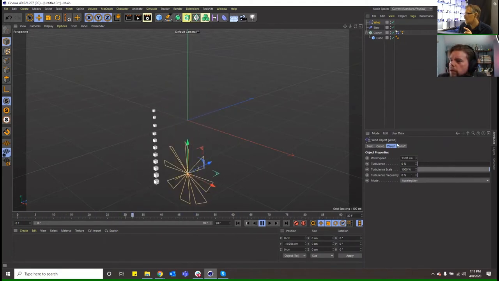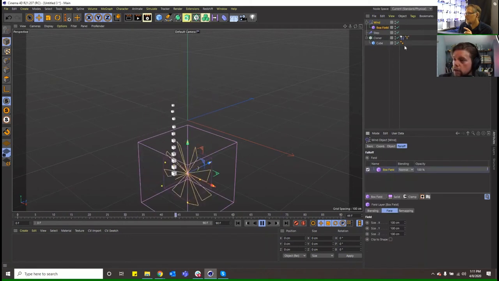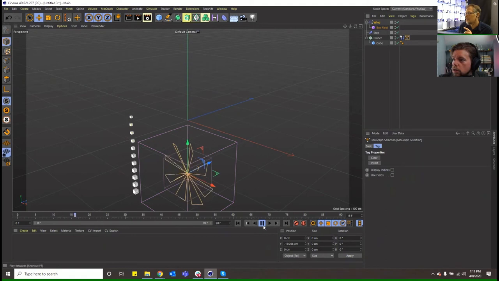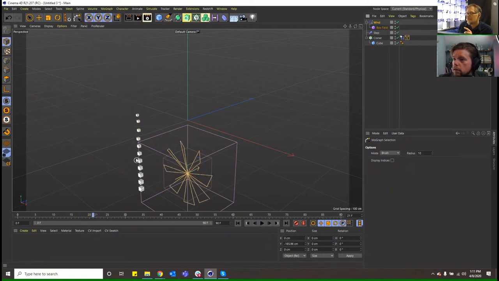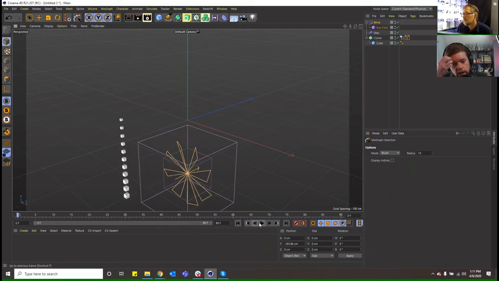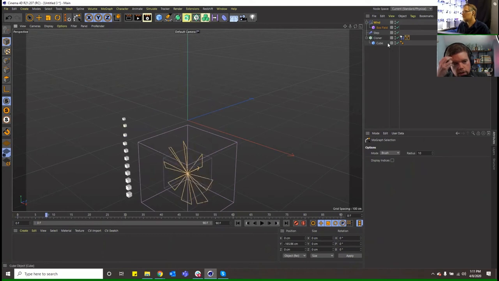Maybe you need a falloff. Oh, your selection tag, your new clones might be static. Oh, right. Good call. So, MoGraph selection. Yes, they aren't painted there. I wonder if it would be worth turning on fields and setting it to everything above a certain point or something to automatically update that.